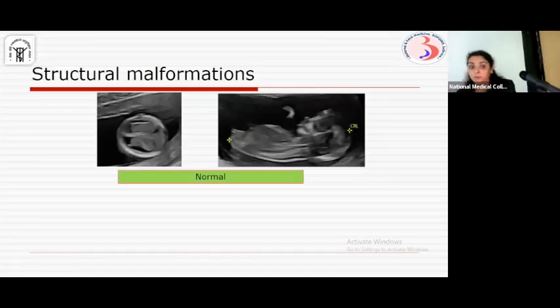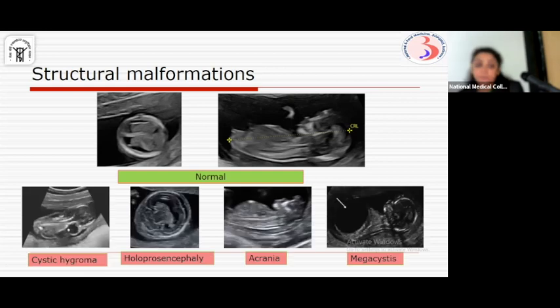The third thing is structural malformation. There are certain structural malformations which are very difficult to diagnose, but there are certain ones which are very easy to diagnose. If we start doing our scans at around 11 to 12 weeks, it is very easy to see this type of biparietal diameter. Yes or no? Yes. So if we are seeing a fetus like this, or a head like this, a slight deviation can be identified. For example, if we are not able to see the parts in between, and both the lateral ventricles continue to be together, we are dealing with a case of holoprosencephaly. That can be seen by us.